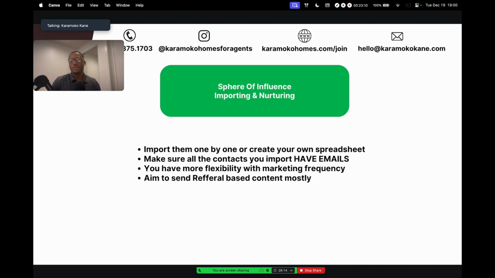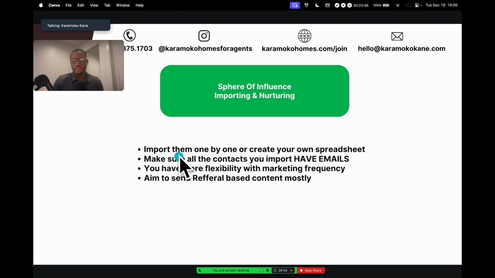So I really want to make it a point, especially moving into 2024. Do not have any person in your CRM that A, doesn't have an email address on file, and B, that's not enrolled in some type of automated email campaign. Okay, so if they don't have an email or an automated campaign, they should not be on your CRM. It's just wasted space at that point and wasted opportunity. So making that a point will get you in the habit of making sure everything is right before you put a contact in there. Okay.